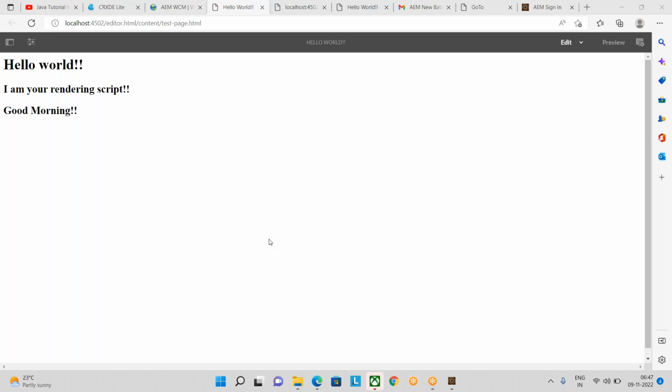So when you open this page, testpage.html, the template used for this page will be executed. The template name is page-content. When that template starts executing, it will search the property sling:resourceType, and the value was training/components/page-content.